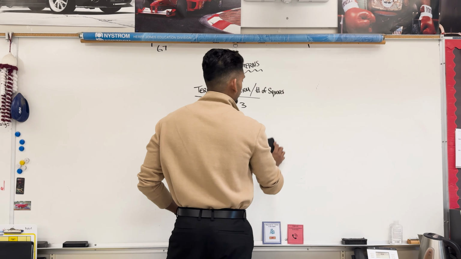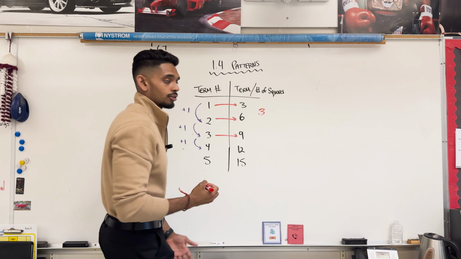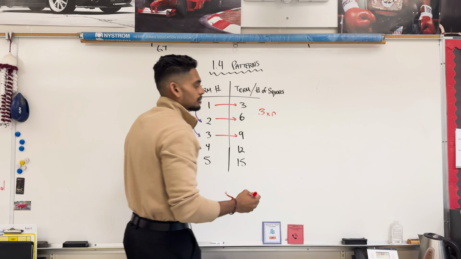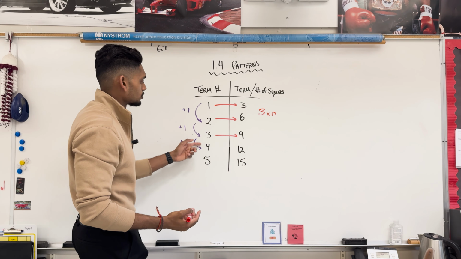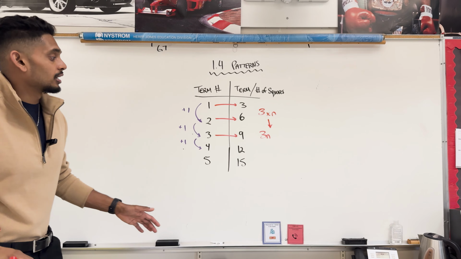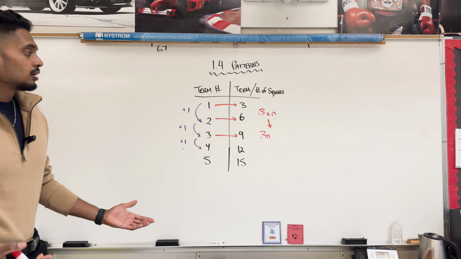Now, how do we write that as an algebraic expression? Easy. We take our number, okay, 3, we're timesing stuff, and then what does it mean to put 3 times n? 3 times a random term number. Well, we can simplify that and write 3n. That's it. Look at that. 2 things I only wrote, and I get 100% on this question. Let's do a harder one.